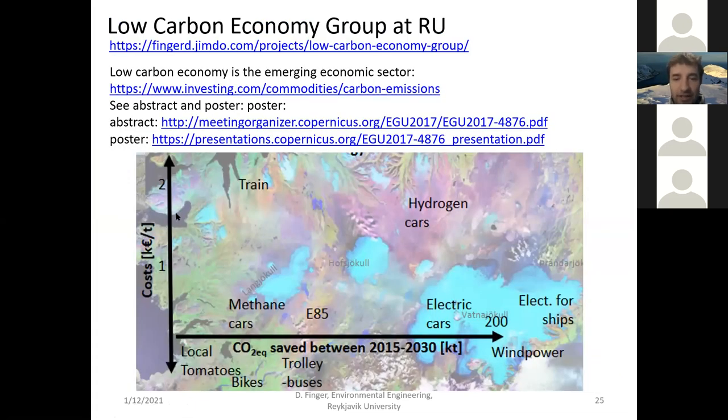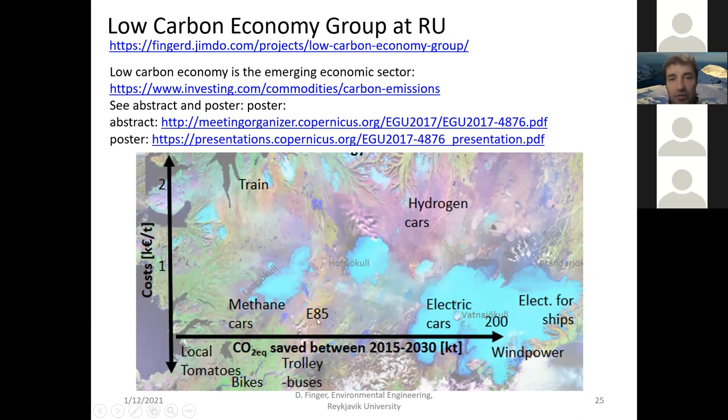So I'm teaching this course since 2015, and one particular thing I like to do with the students is to put the project, if the project fits to it, to look into by how much are the costs for reducing greenhouse gas emissions, and what is the potential of saving greenhouse gas emissions. So these are different student projects in the last 5 years of the course, where students have been looking at electric trains.